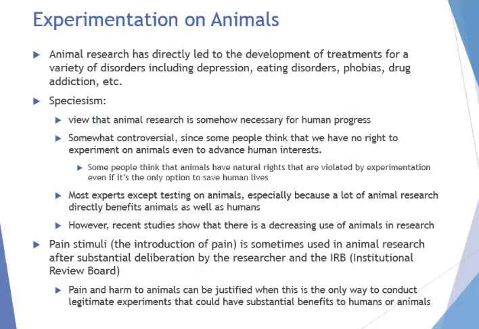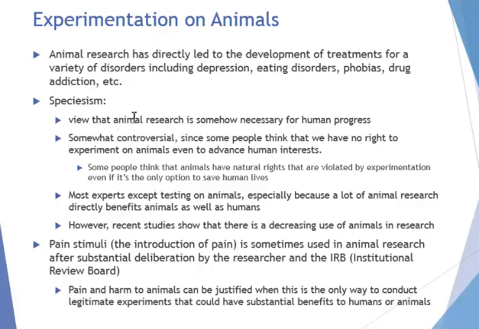Now we come to a fairly controversial topic, and that is experimentation on animals. There are some people who think that there shouldn't be any experimentation on animals and that it is immoral. Generally speaking, the medical community and psychological community agree that experimentation on animals can be valid and can be necessary, or I shouldn't say necessary, but justified. Animal research has directly led to the development of treatments for a variety of disorders: depression, eating disorders, phobias, drug addiction. You may say, well, hold on a second, do animals really have drug addiction? Do animals really get depressed? Well, they exhibit behavior and symptoms that are similar to the psychological conditions in humans, and they can be tested on.